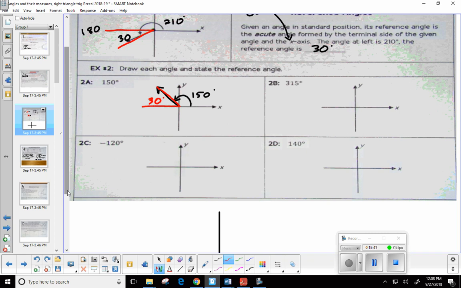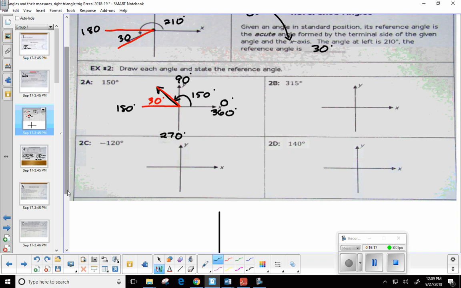How did I know this one right here? Oh, you're just thinking about your measurements. Because remember we went through it just a second ago. We start here at 0 degrees, straight up is 90, half is 180, 3/4 is 270, and then I get all the way back around to 360. So if I'm looking for a 150 degree angle, I know that I'm going to stop somewhere between 90 and 180. Is everybody okay with that? Okay.